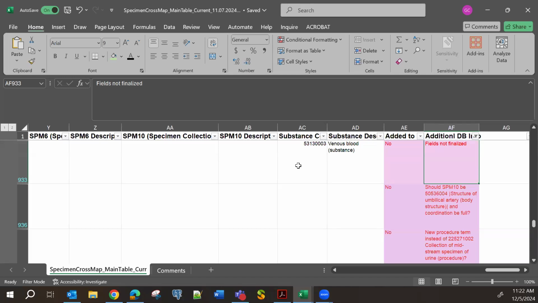That's my guess. Because if I remember right, most of the terms I added to the database, and if it is a specific field, I usually say SPM 5 or whatever field is not complete, or there's no definition or something specifically missing. But I think it says fields not finalized. I was talking generally, because the entire catheter-related terms were not complete some time back. So I think this is remaining from those times.